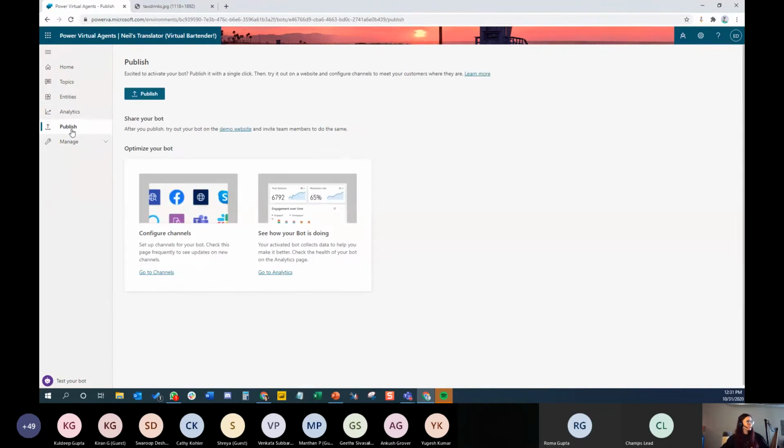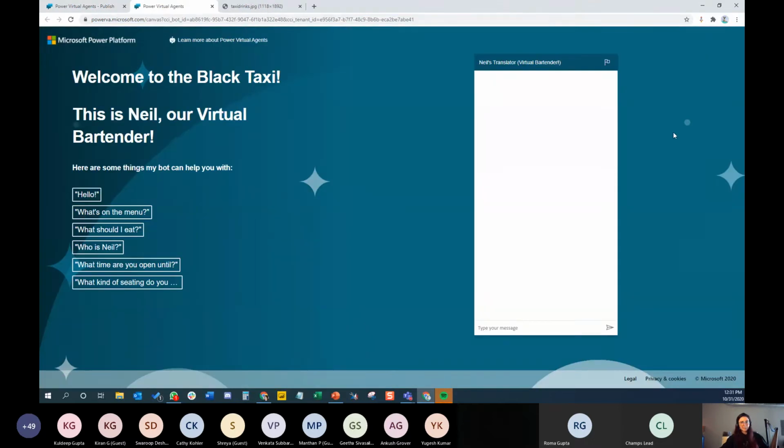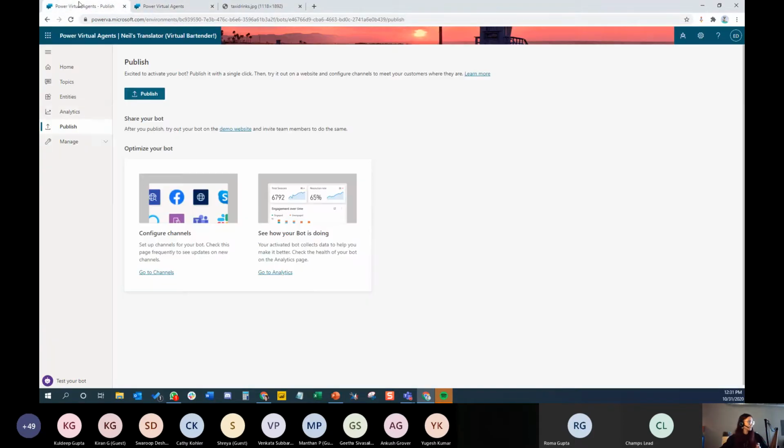When you're ready to publish it, you can pop in here and publish out your bot. And as I mentioned earlier, you will always get this nice little demo website, in case you didn't see the QR code earlier, where you can ask the bot a couple of questions. You do get the ability to modify some of these questions over here on the left-hand side and interact with the bot completely as though it is live. So it's really, really nice.